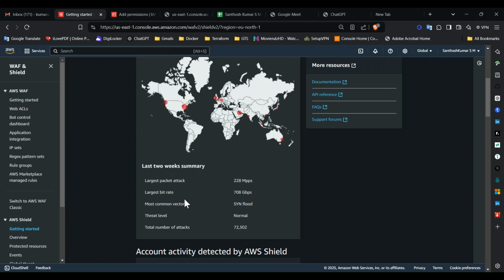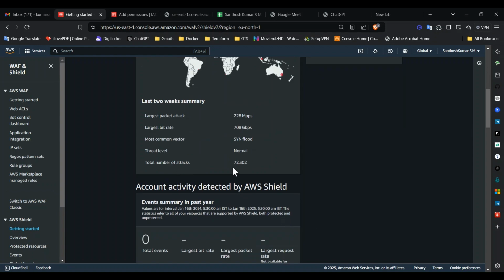The largest bitrate is 708 GBs. The most common vector is SYN flood, and the threat level is normal. And you can see the total number of attacks is 72,302.